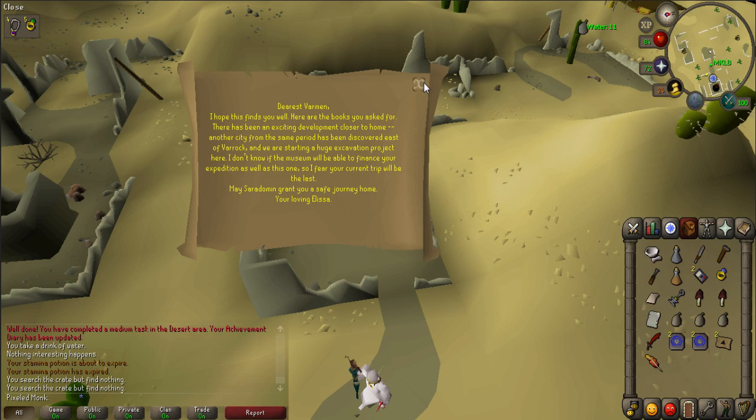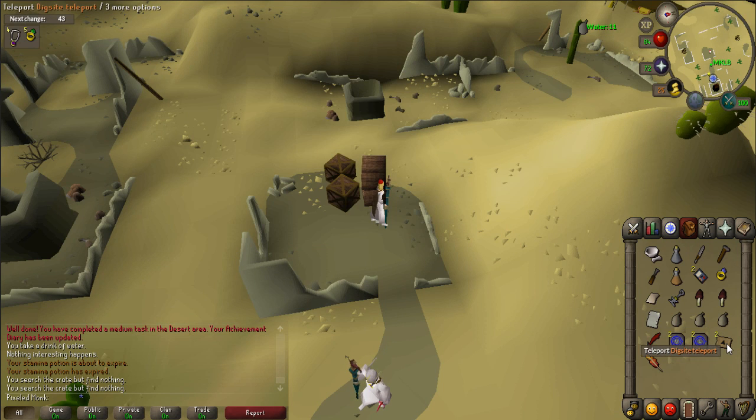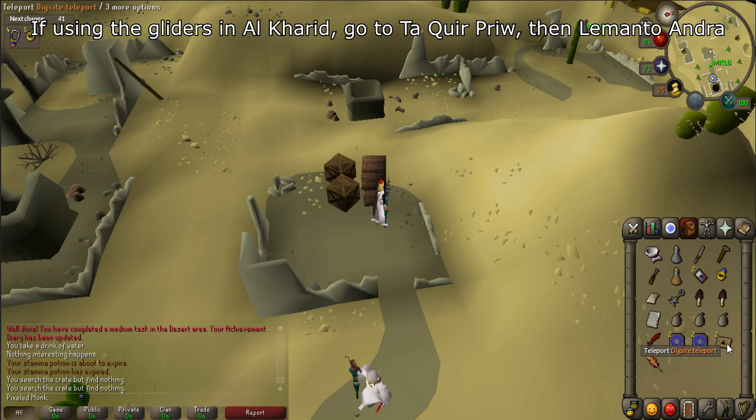Now you'll need to go to the dig site. You can either use a dig site teleport to get there, or use the gnome glider in Al Kharid with an amulet of glory. If using the glider, go to Lemanto Andra. You will not be able to go back with this method.